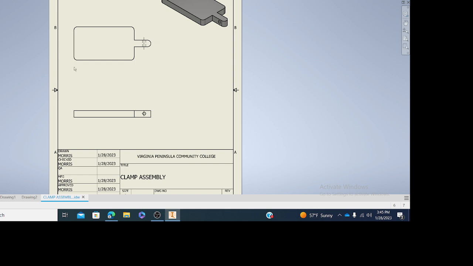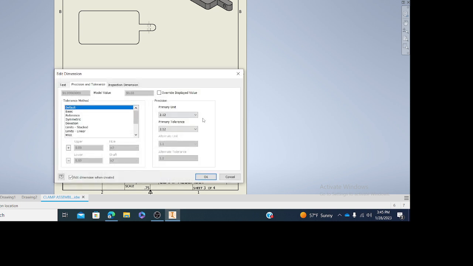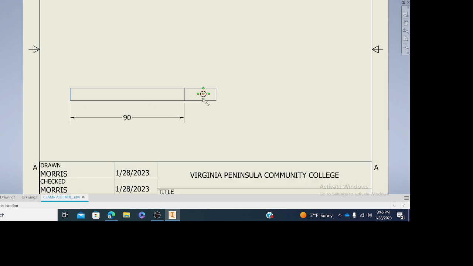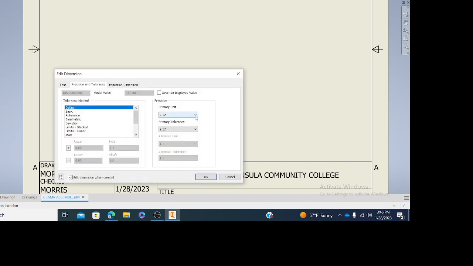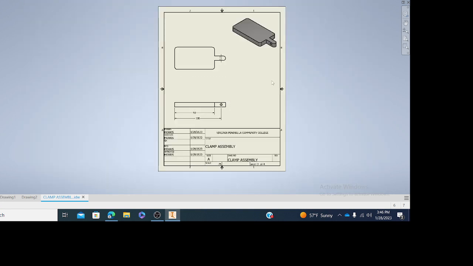All right, so now I'm going to start dimensioning these parts or views. Now, if you start to run out of space, look how nice this is. You just move your mouse over near your view, hold down the left mouse button, and drag it up.